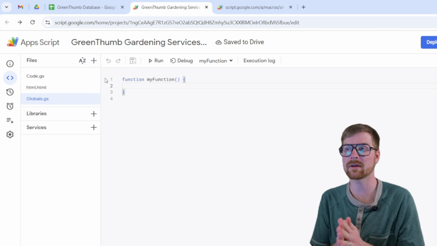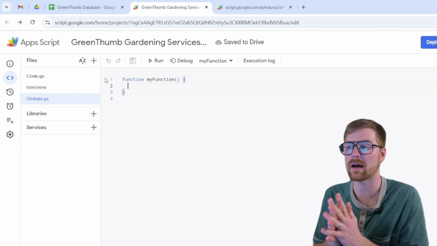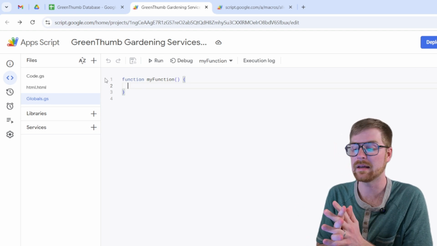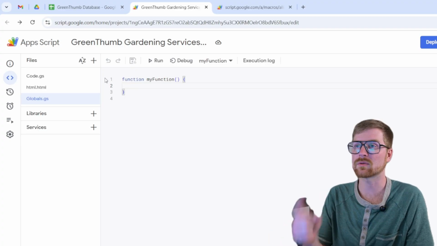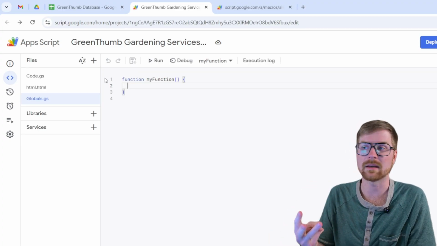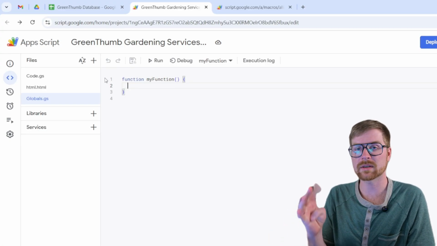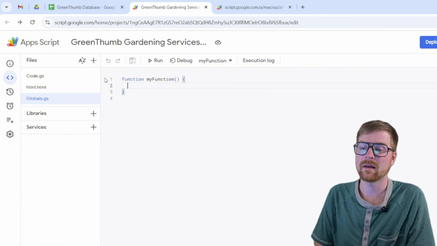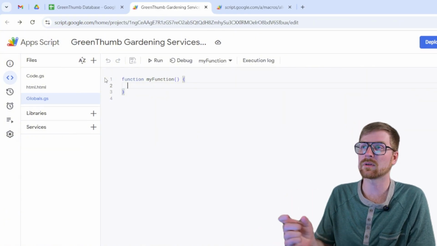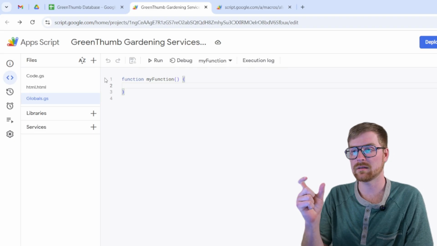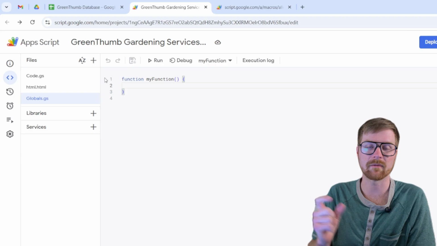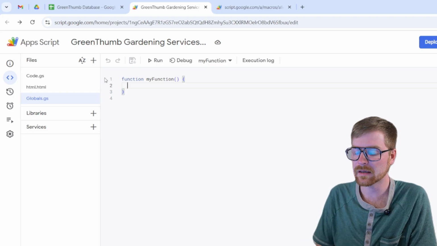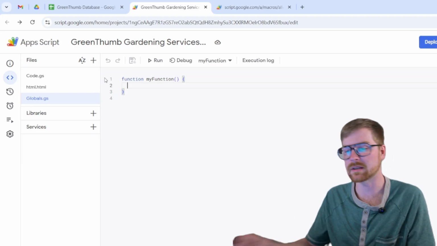This is something I've come to do with almost every AppScript project that I create. I make a dedicated subfile called globals, and that's where I store strings, objects, arrays, Booleans, those kinds of simple data. I do not store a spreadsheet object, a document object, or a file object, because those rely on permissions. Let me show you.